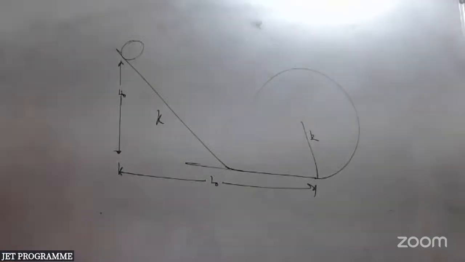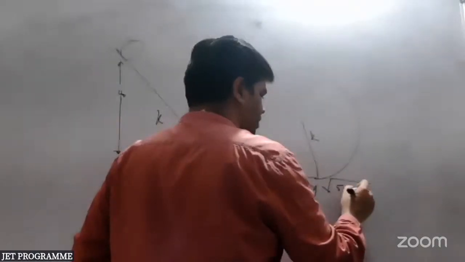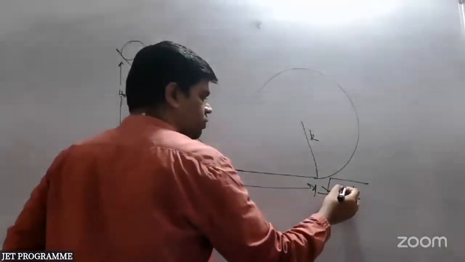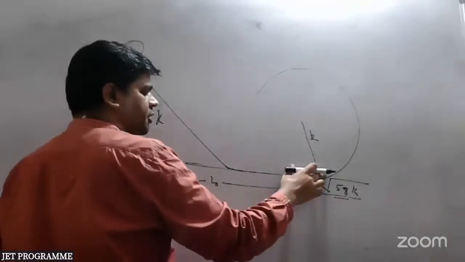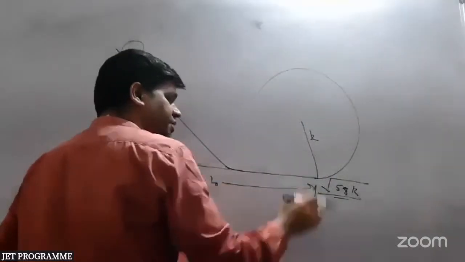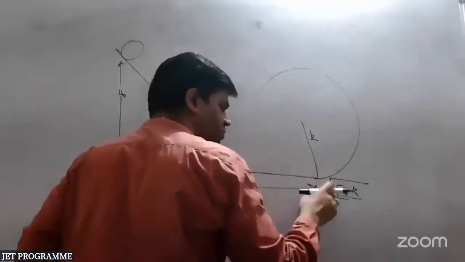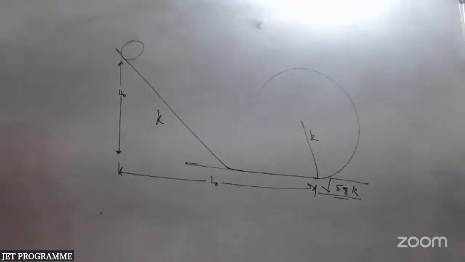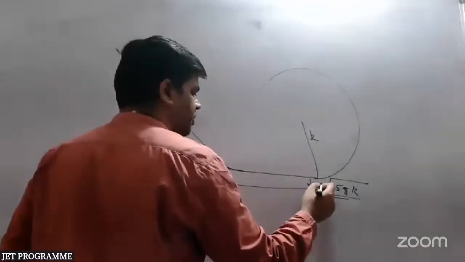So how do I write the equation now? I know the velocity over here should be root 5g effective times r for it to loop the loop. Now, for it to loop the loop, that means this particle should not stop somewhere here. It should reach this point with some velocity, and that velocity should be minimum, at least this much. That velocity should be greater than or equal to root 5gr. So I know the kinetic energy over that point because I know the velocity. So this is my velocity v naught here.